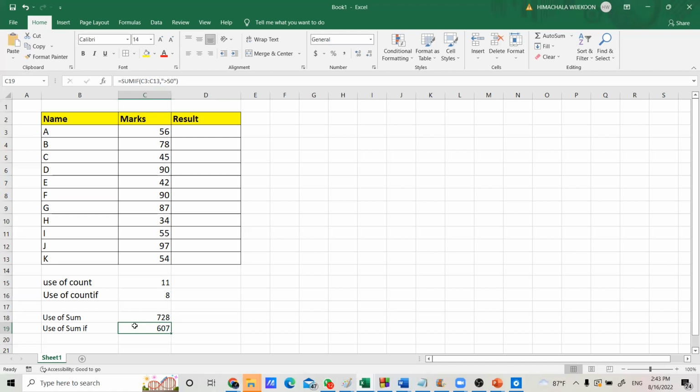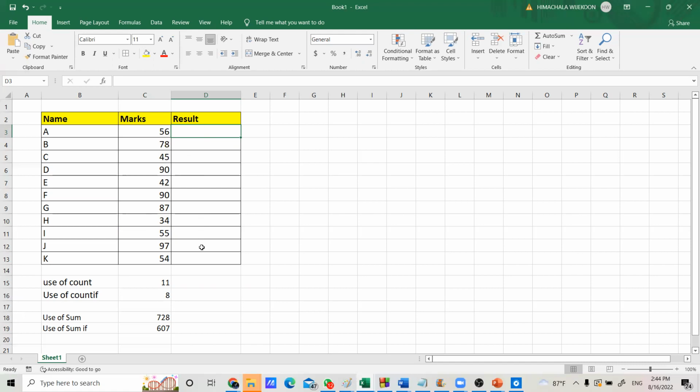Now we are going to identify the IF function. Actually, the IF function you can use to give more than one condition. For example, suppose here, under result, first we try to give two conditions. If you want to find the result so that students who get more than 50, you want to print as pass, and students who get less than 50, you want to print as fail.